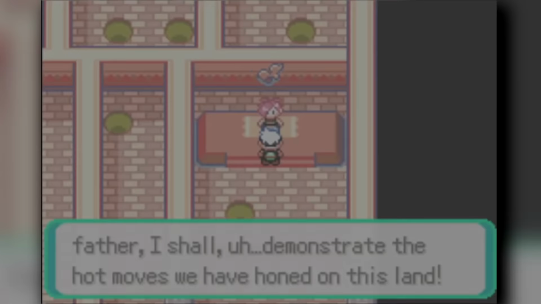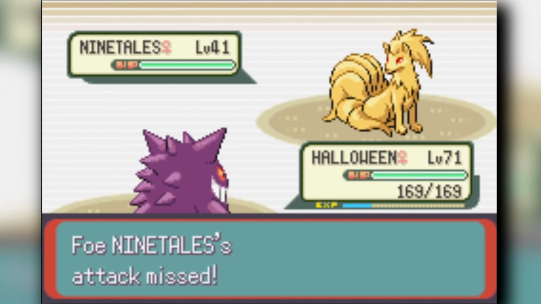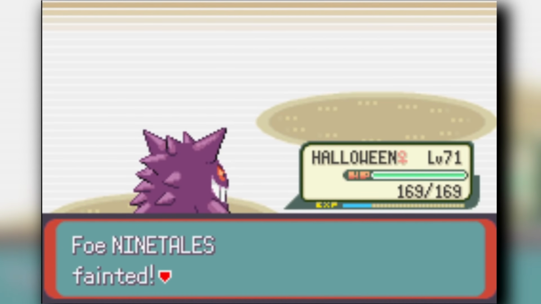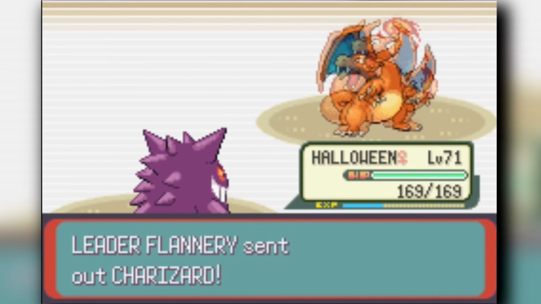We're going to face off against Flannery. Flannery's going to start with Ninetales. We are going to attempt to put it to sleep, and it's going to wake up. It's going to miss its Hypnosis, which is fine for us, so we can put it to sleep again, waste its Lum Berry, and we're able to knock it out using Psychic.